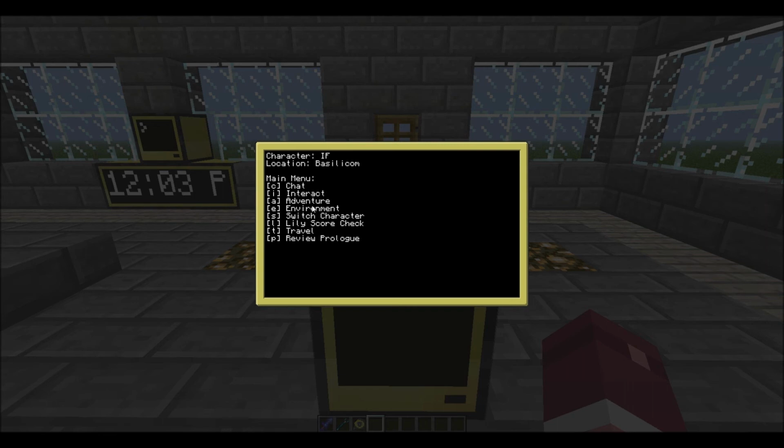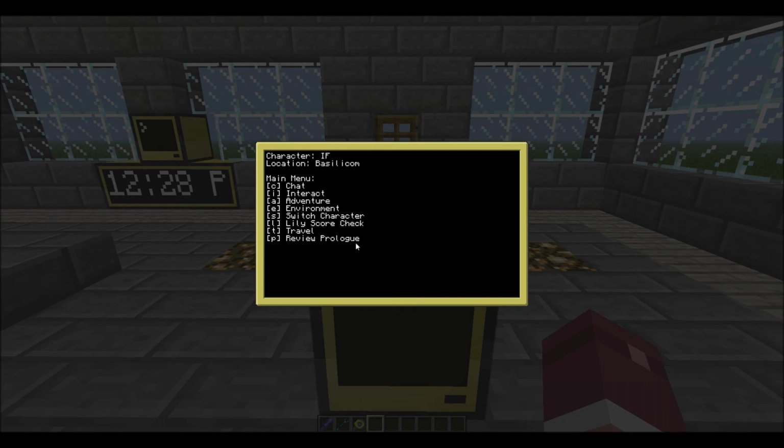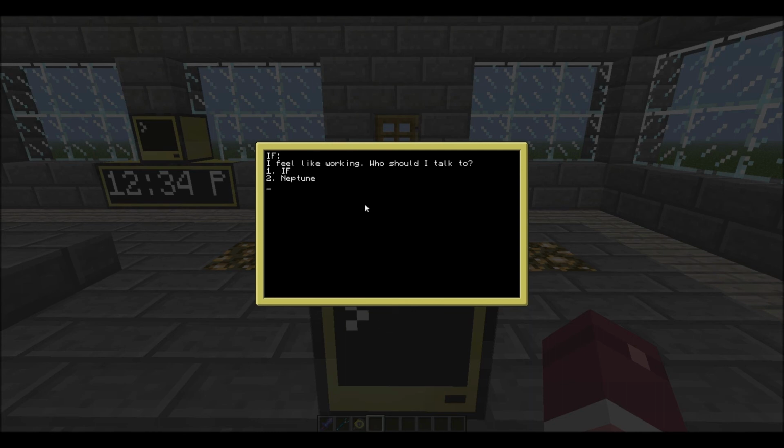Anyway, this bad boy. The interact function. Basically what this does is it takes your character, IF. It generates a random feeling, IF is lonely, and asks you who you want to talk to. So, we can talk to IF, which won't talk to herself. That's just crazy. Go back to interact. Oh, now she feels like working. Let's talk to Neptune about that.